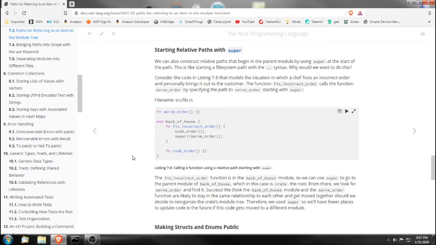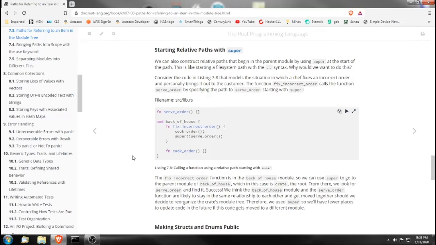Starting relative paths with super. We can also construct relative paths that begin in the parent module by using super at the start of the path. This is like starting a filesystem path with the .. syntax. Why would we want to do this? Consider the code in listing 7-8 that models the situation in which a chef fixes an incorrect order and personally brings it out to the customer.